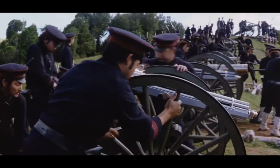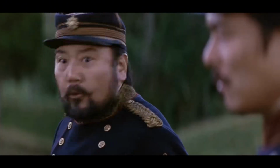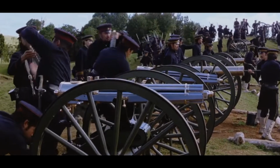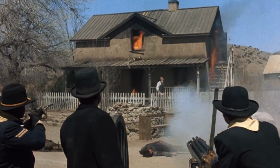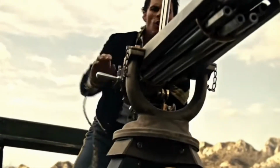The Gatling didn't end wars. It industrialized them, proving that mechanical efficiency could multiply human lethality exponentially. Today, the principle lives on in every rotary cannon that turns aircraft into flying dragons, spitting thousands of rounds per minute at targets below. While machines grew complex, some genius decided to go back to basics with a twist.